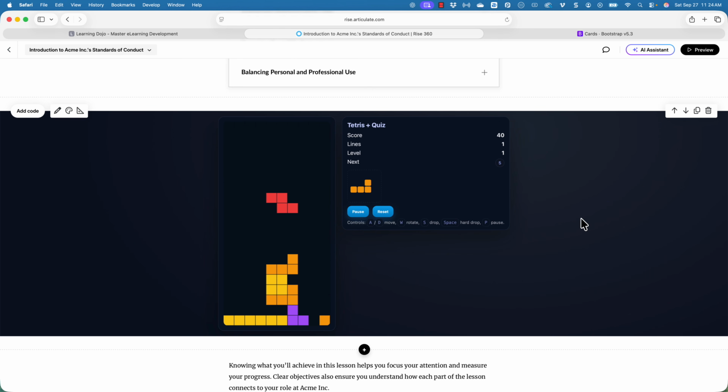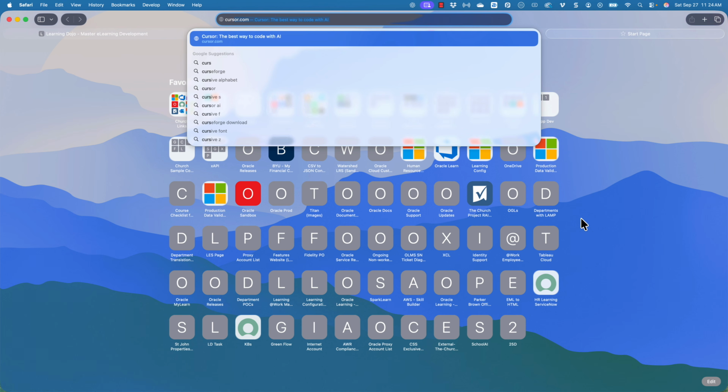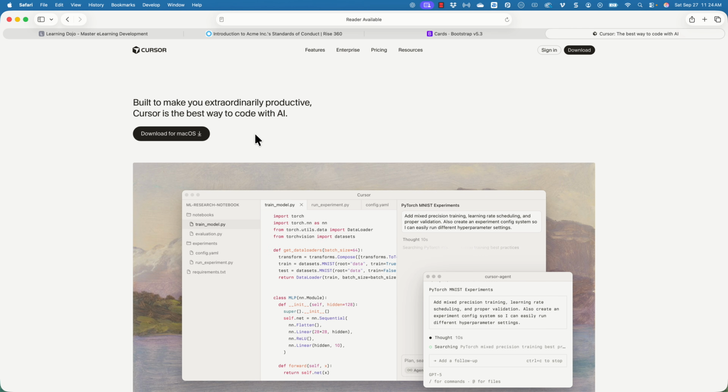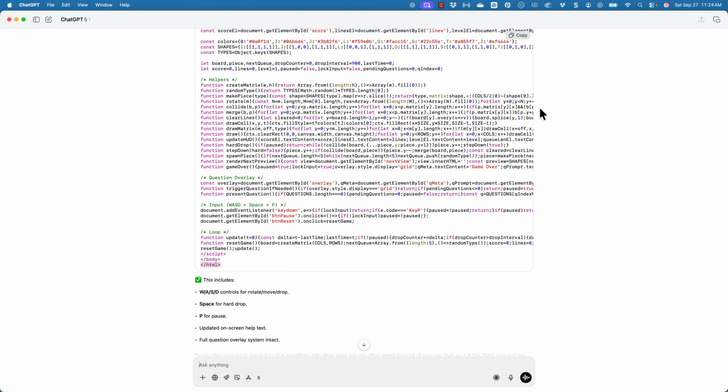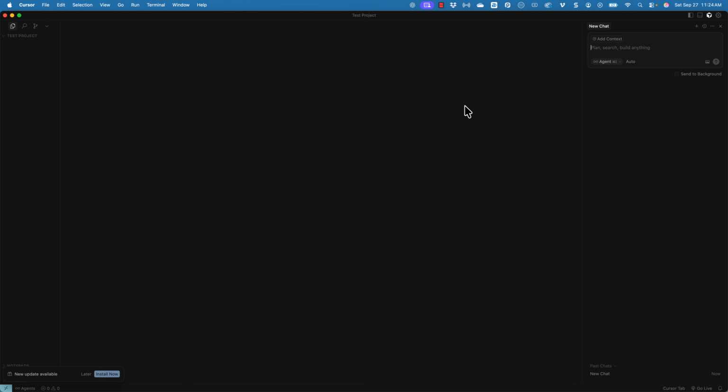There is one more thing I want to quickly show you just so you can see the multiple files that you can upload here. And one of my favorite tools for multiple files, if you're going to create an entire web page or something like that, is cursor.com. I do have a video here covering how to use Cursor, so I won't go into it in depth, but Cursor is probably one of the most flexible authoring tools that you can use.